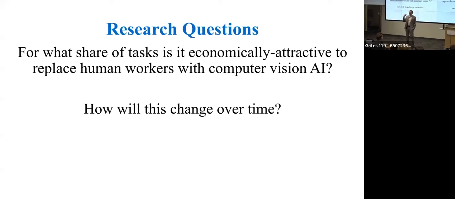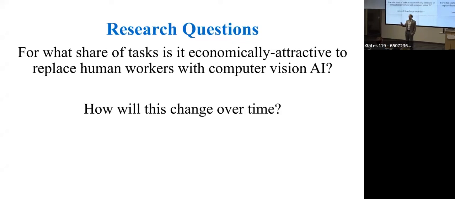Okay, so the tasks part of this is because, as some of the work by David Autor and others has made clear, compared to some of the very early work in AI, where people were thinking that if you have some exposure in your job, then your job is very much at risk, it's like, well, wait a minute, maybe only a little part of your job is at risk, right? We shouldn't overgeneralize to what's going on here. So we're also going to look at this at the task level, but then we're going to add up all the little pieces of tasks and ask, across the economy, how big is the effect? And then we're going to ask how this will change over time.